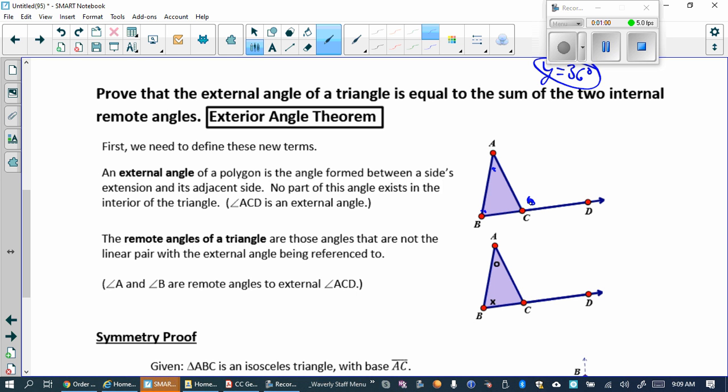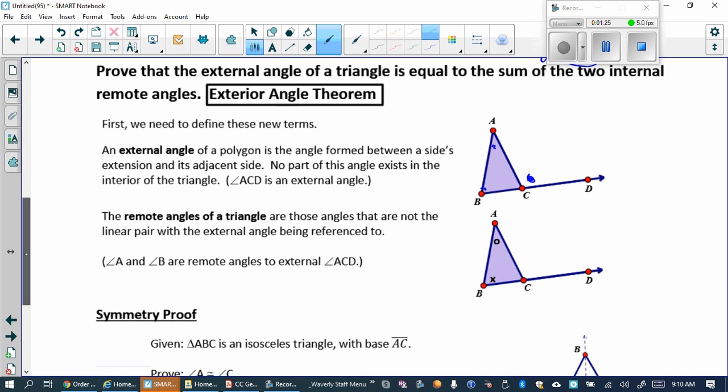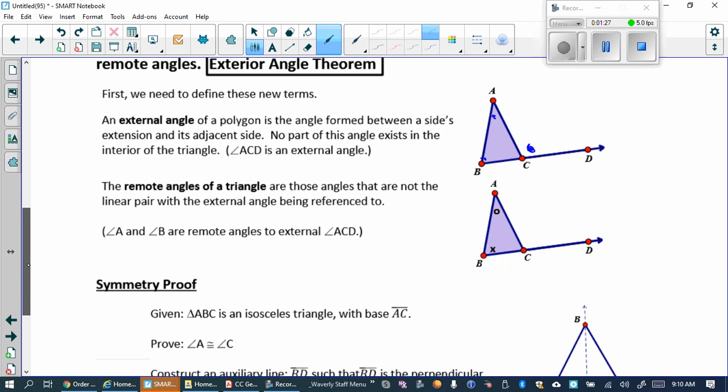I always call them the non-adjacent angles, because this one would be adjacent, you know what an adjacent angle is, right? And these are the non-adjacent or the remote angles. So let's see if we can work out why that might be. Shouldn't you just know what remote means? You could, but oftentimes there's more than one term that refers to the same thing. Like if you heard external and then in the homework they say remote angle, well, it's remote angle, right? Another one.